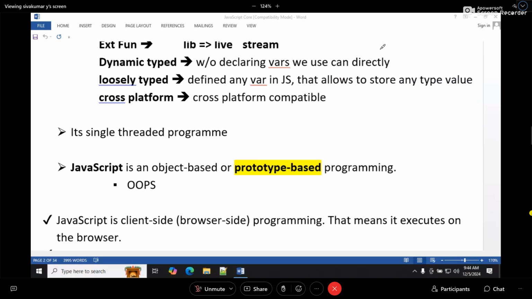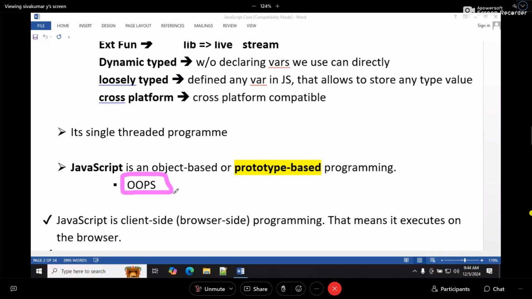Next, is JavaScript OOPS or not? JavaScript is also object-oriented programming, like your other languages. Here also we have objects, constructors, inheritance, classes and so on. No problem.